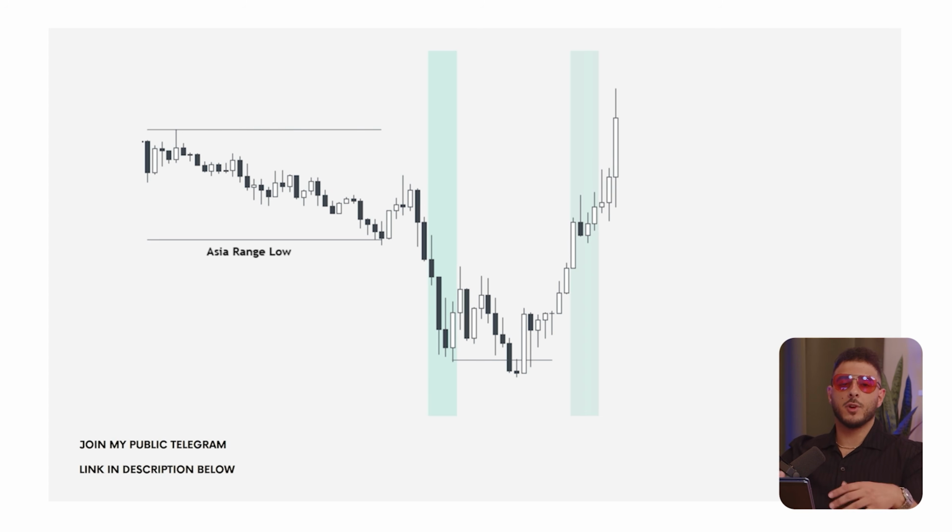Ideally, for me personally, if you guys have watched any of my videos, especially in the public telegram, this is typically what I do. I want to see this type of price action, again, with other components, and I want to see the opposing side open. I talk about this concept very, very often, where if I'm looking for a long, I want to see the opposing side as well. This is something I've talked about in my public telegram as well as with my private students in my Train and Trade Academy.